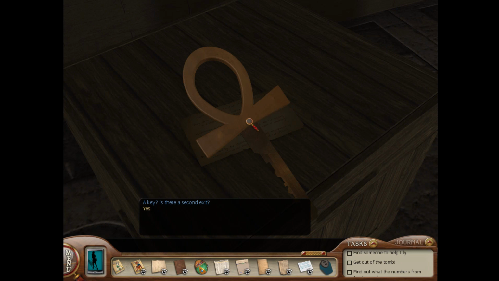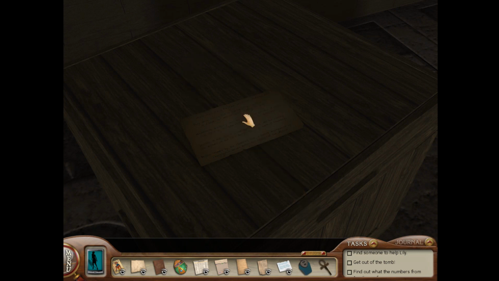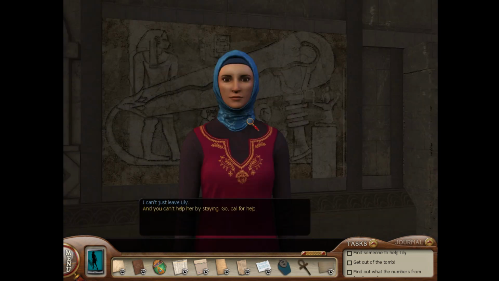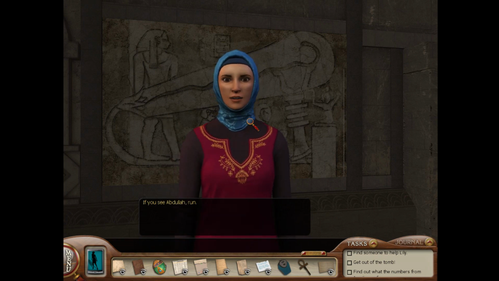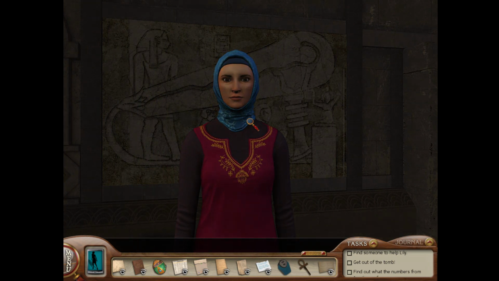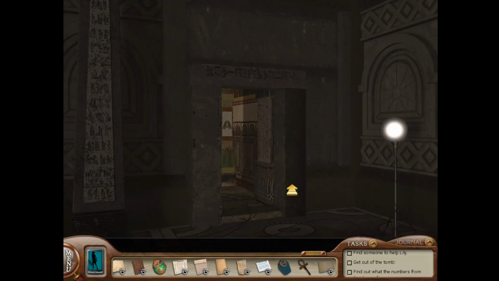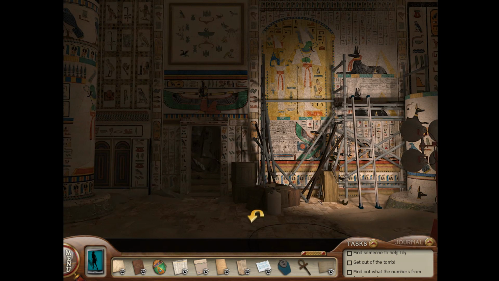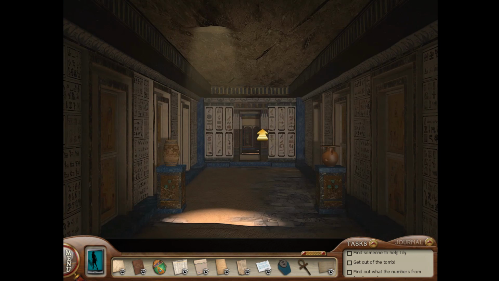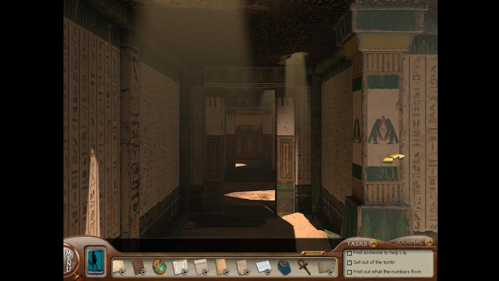A key? Is there a second exit? Yes. And it goes to that locked gate. That's the second exit. I can't just leave Lily. As mentioned in that page that I found in the door high up in the dig site. Okay, now I just gotta go through that secret way. Okay, is it here?